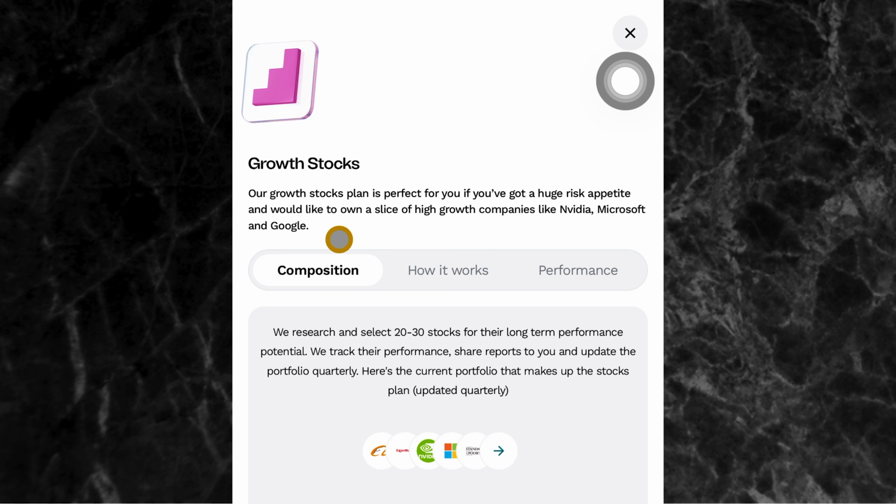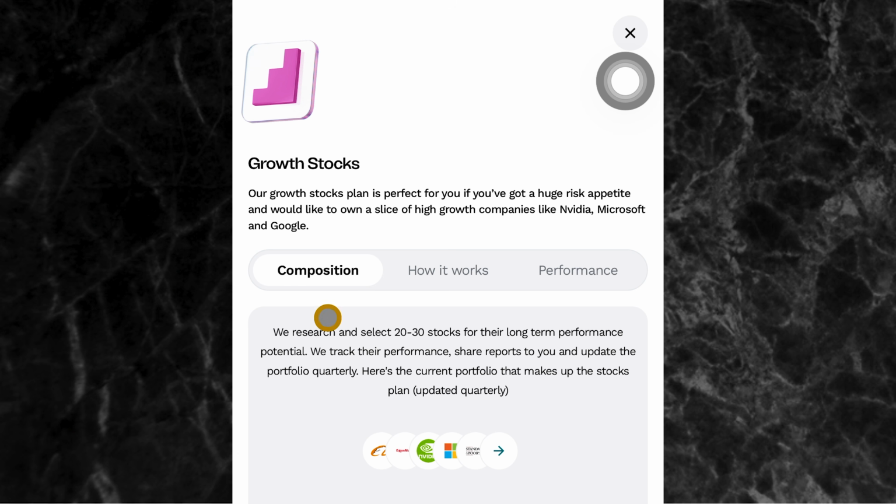And in case you don't know what dividend stocks and growth stocks are all about, I have a video on that. The link to that video, we'll put it in the description below. So check it out. And also we have a full guide video that will teach you everything you need to know about investing in stocks. So before you invest in stocks on this app, please, I advise you to watch that video so that you know exactly what you're investing your money in.